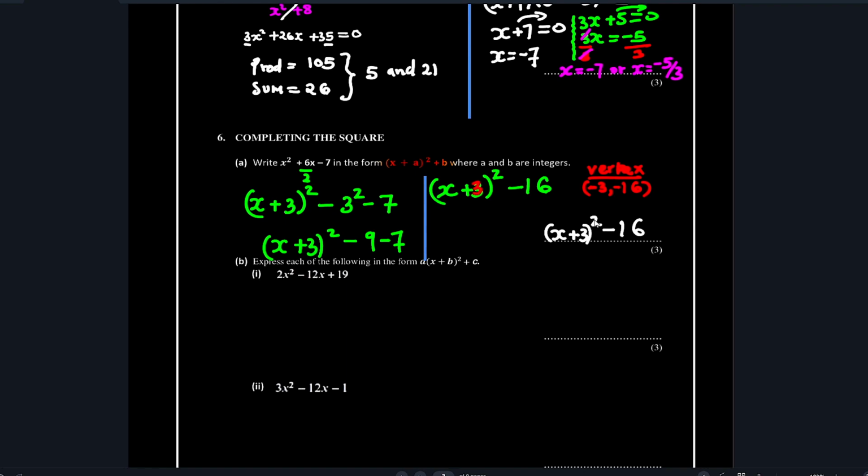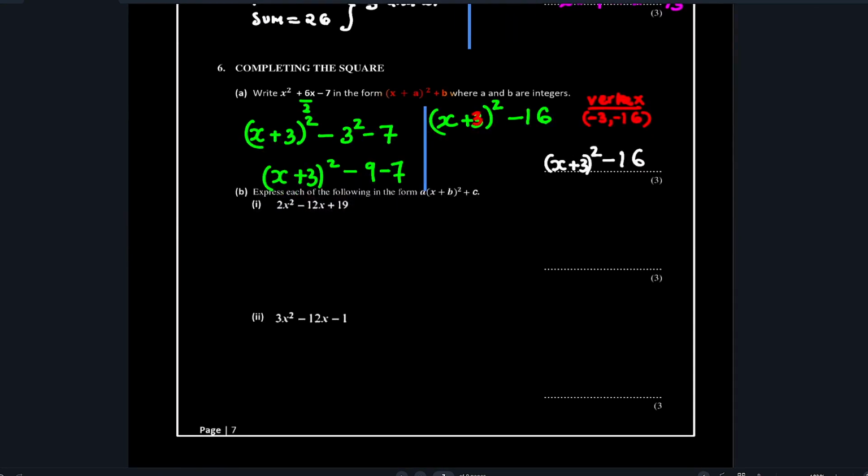If inside the bracket we were having x minus 3, the vertex we will take the opposite of minus 3, which will be a positive. So that's something that you need to remember. We're going to do the same in the second question. We shall state the minimum point, maximum point, or the vertex, so that you'll get to understand what I'm saying. So let us go further here.